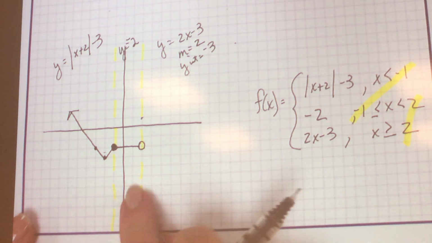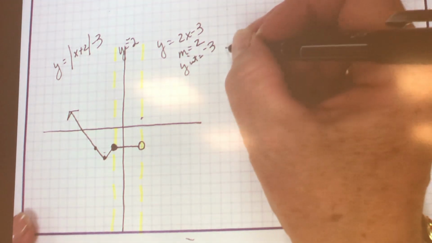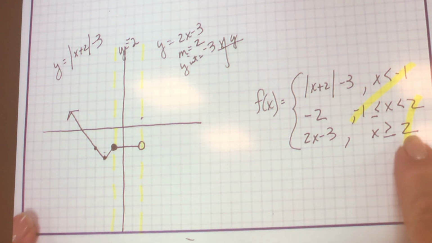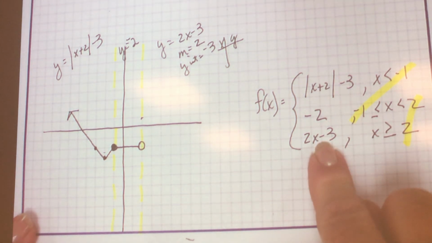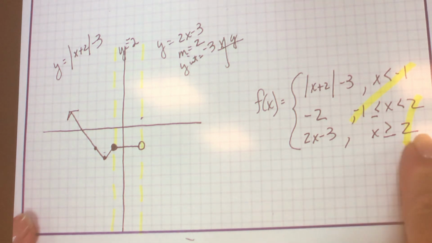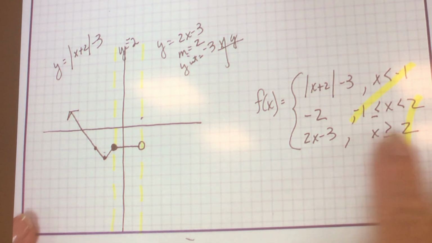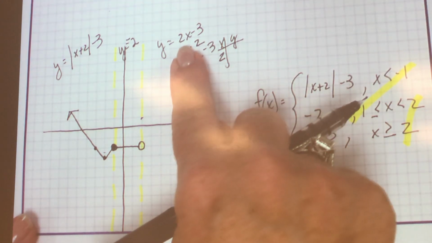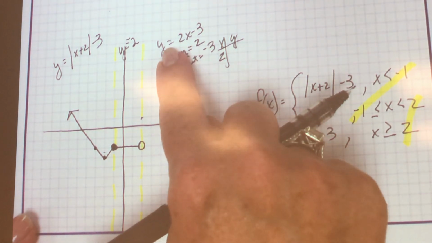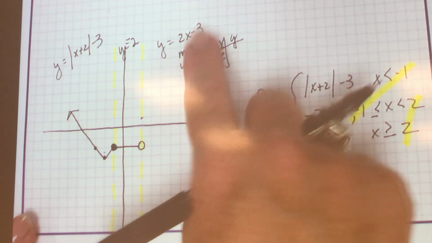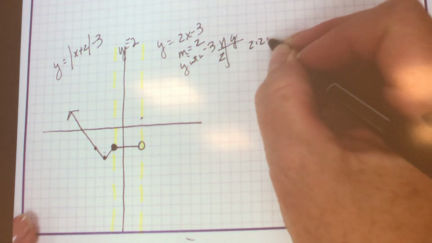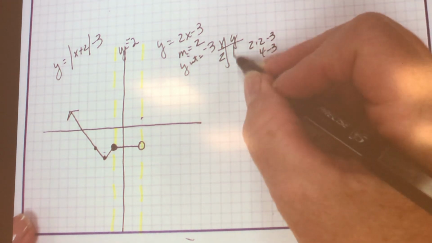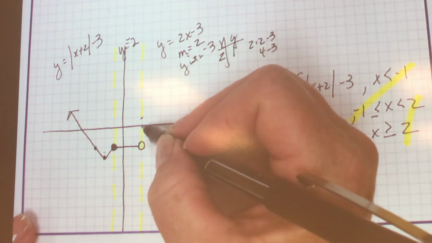Okay, now this is the way I do it. I don't want to count all that mess, okay? So I just say, hey, where do you want to start? People, I want to start on this line, and that is this number that goes with that equation. Do you understand that? They're telling you what number to plug in for x. So, where x is 2, plug it in your equation, people. Find y. Y is 2 times 2 minus 3. What's 2 times 2? 4. What's 4 minus 3? 1. So, this point is (2, 1).